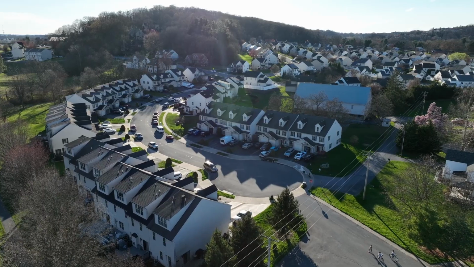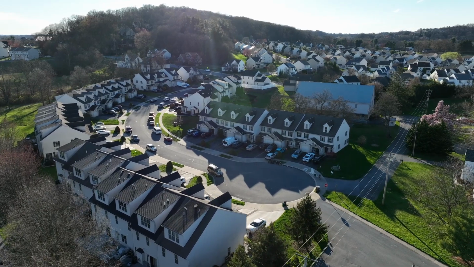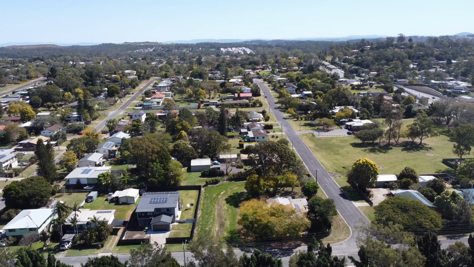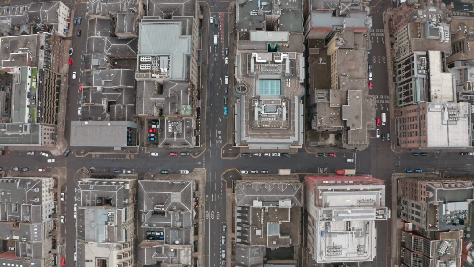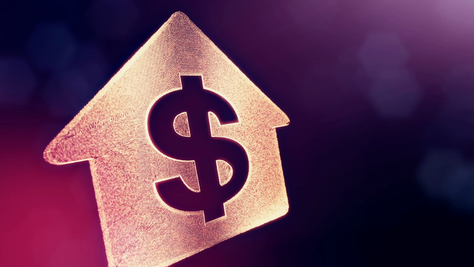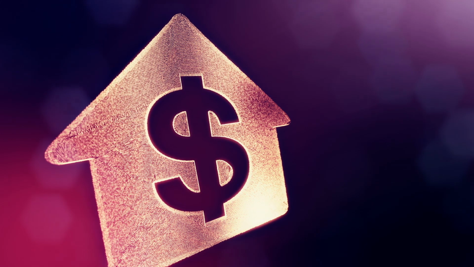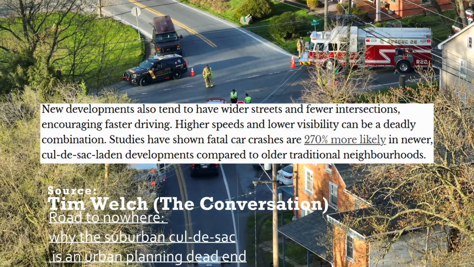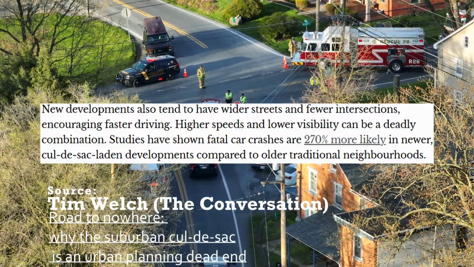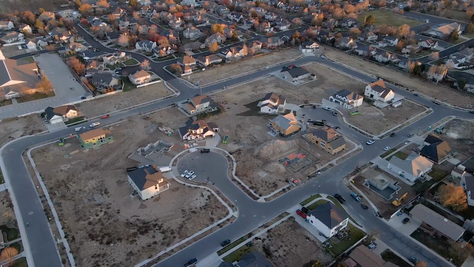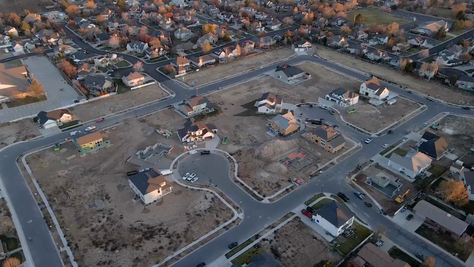A third negative of cul-de-sacs is the increased cost for cities when building them. While cul-de-sacs are favoured by developers because they require less water pipes, streetlights, and roads compared to grid patterns as mentioned earlier, they increase the area of cities, and therefore result in higher infrastructure costs, more expensive houses, and a higher probability of crashes, with studies showing that car crashes that result in fatalities are 270% higher in newer cul-de-sac developments compared to older grid patterns. Basically, cul-de-sacs are cheap for developers in the short term, and are more expensive for cities and residents in the long term.